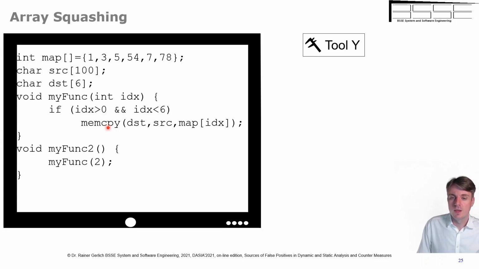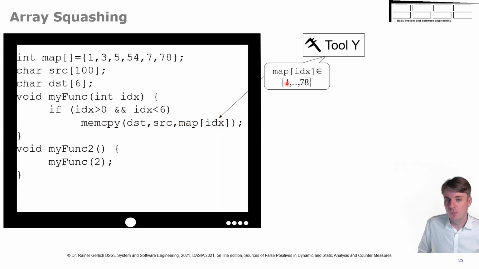Now the tool would look at that and say, well, the range of map of index is 1 to 78. It might not look at the index in detail, or it might just constrain the index a little bit and then decide on the range of the values in that index range.